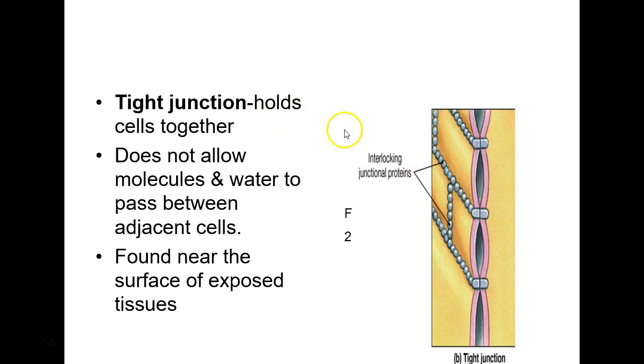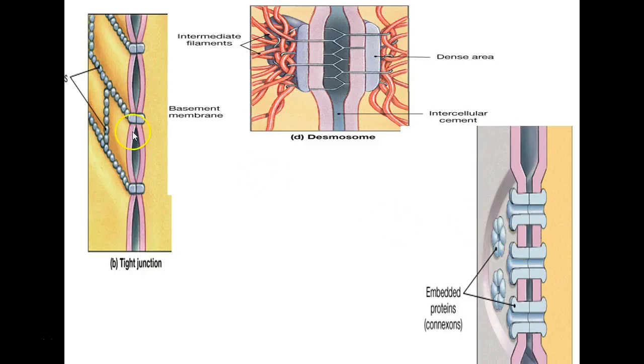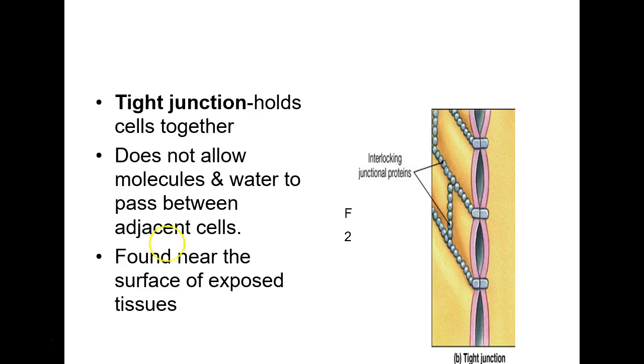Tight junctions I think of like Velcro. See the way this is a cell and that's a cell, but they're touching, right here, and that's kind of sealing it off, so water can't flow down in between these cells because these tight junctions are preventing that. Okay, so it kind of waterproofs in between the cells, or makes it harder for water to get in between them. Tends to be found near the surface of exposed tissues.